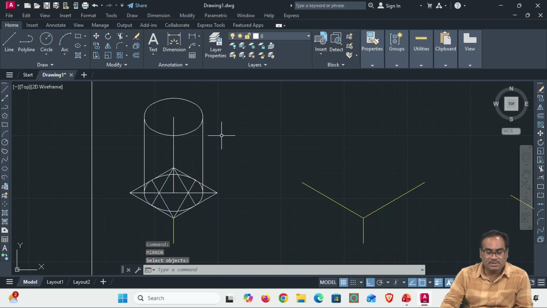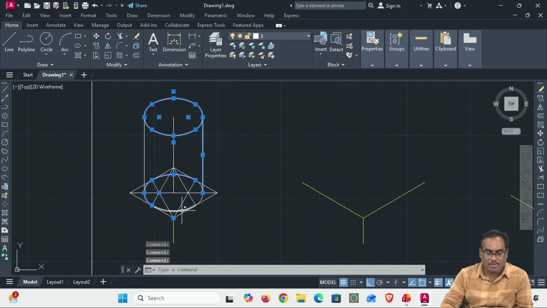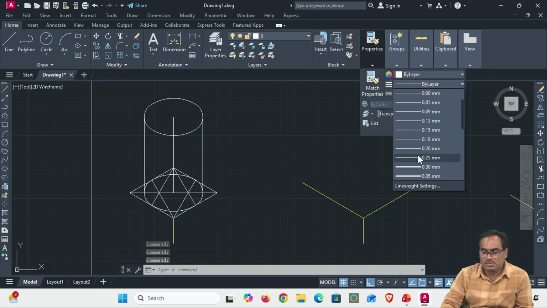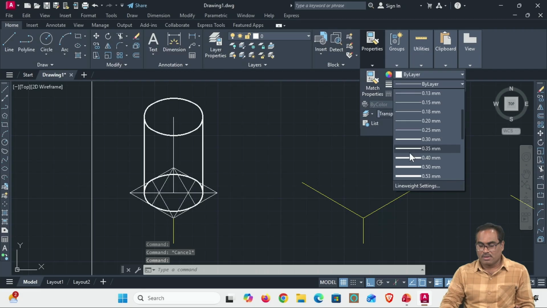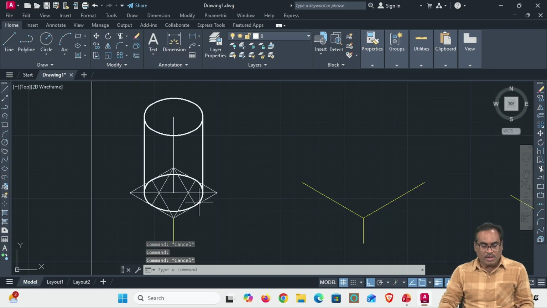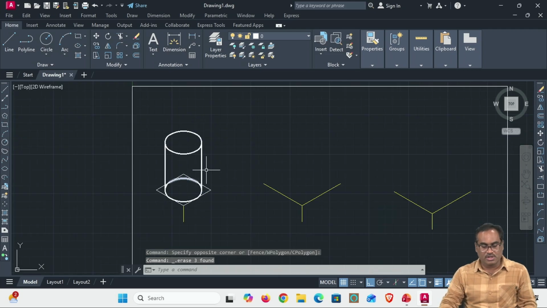If you want to highlight this cylinder, select all, go to properties. Inside, if you want to remove, you can remove so that the cylinder looks proper.